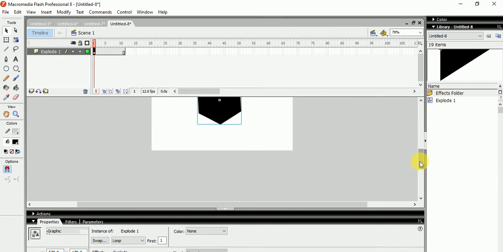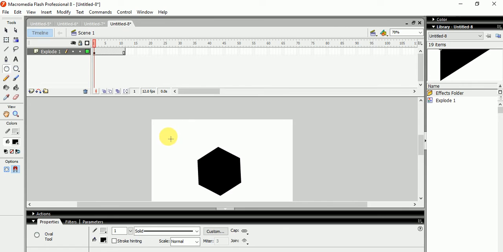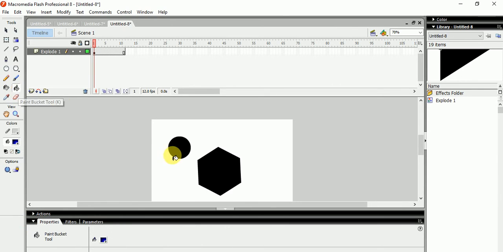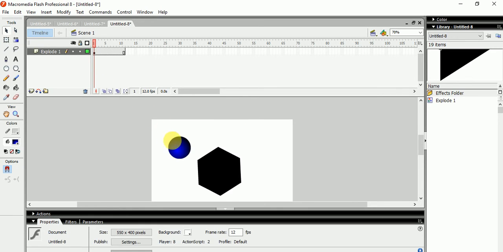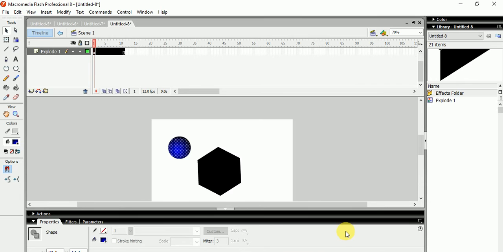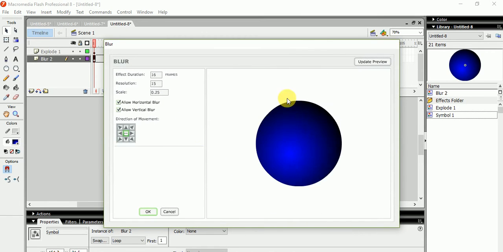Now I'm going to draw another shape, a circle of any color. Yes, I've drawn a circle, a blue color circle. Right click, timeline effects. I'm going to blur it. Can you find this?